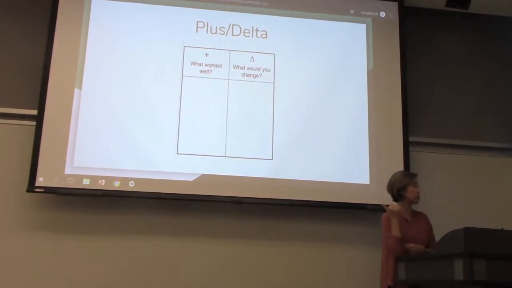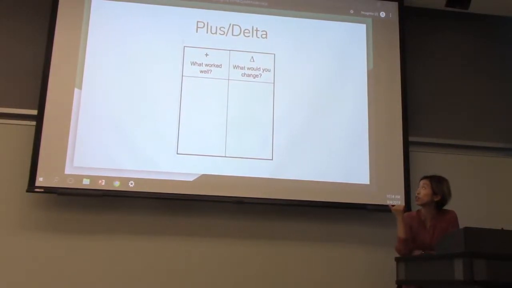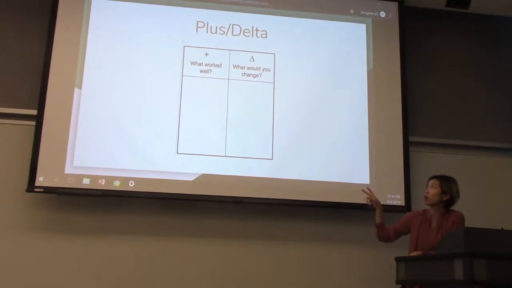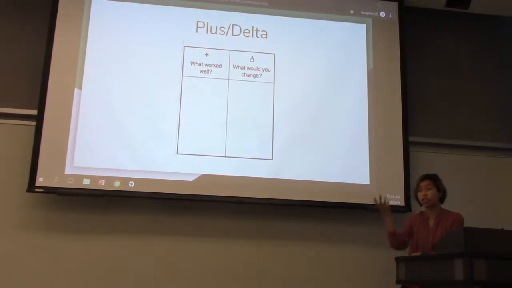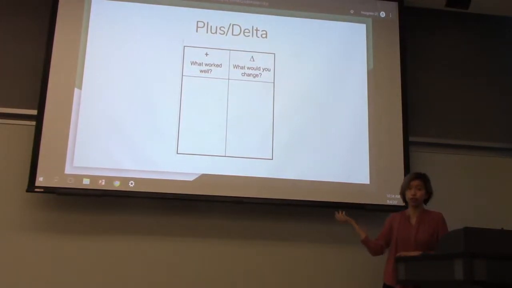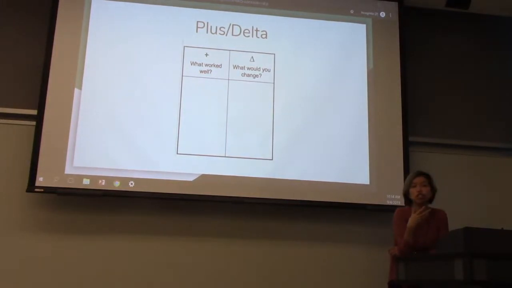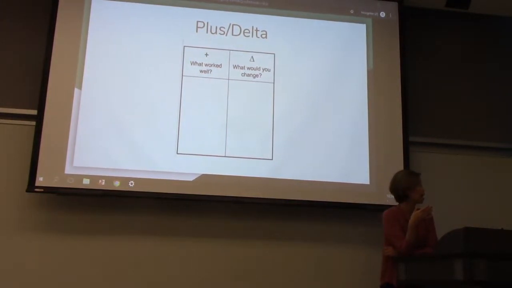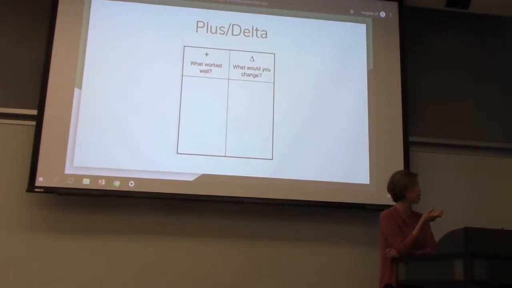So for learner self-assessment, you can use plus delta: what worked well, what didn't work well, and what you could change for the future. This is an easy thing to use. It's non-threatening. It's useful for focusing on specific behaviors, but it's not a substitute for reflective debriefing. Really, you're not reflecting; you're thinking on the actions that you performed and what you could have done better. It can actually be used as a standalone debrief for yourself.